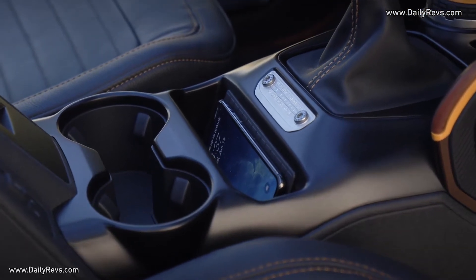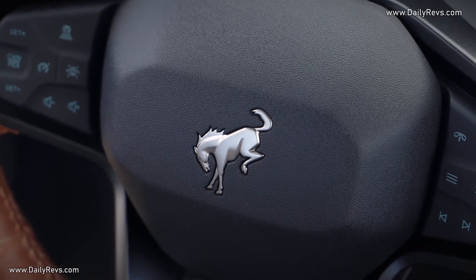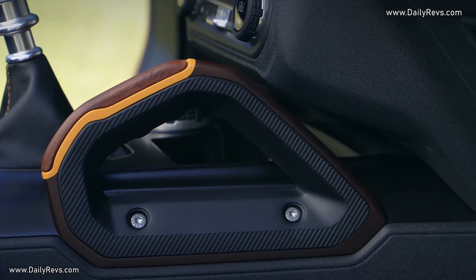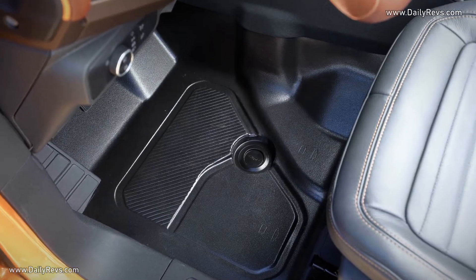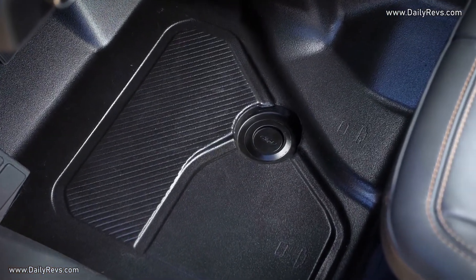The SYNC 4 system offers seamless integration with the FordPass Performance app, featuring off-road navigation — a Bronco class-exclusive feature that allows owners to easily plan, navigate, and share their off-road adventures. The SYNC system also displays the available 360-degree camera system with class-exclusive off-road spotter views to provide additional visibility for technical pursuits such as rock crawling.